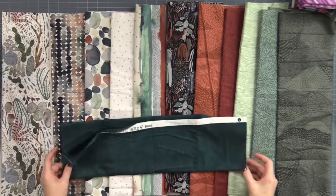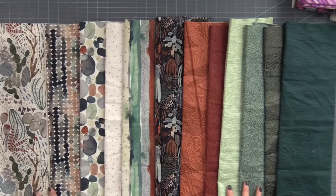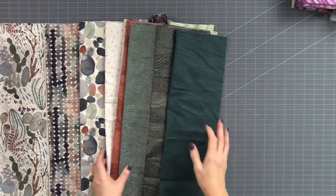So this is Desert Wilderness. Brand new, just got in today or yesterday, and you're the first ones to see it. I love this. I already snatched up some of this, just so you know. I knew this was gonna be a popular one.